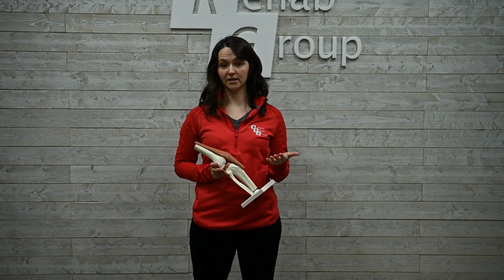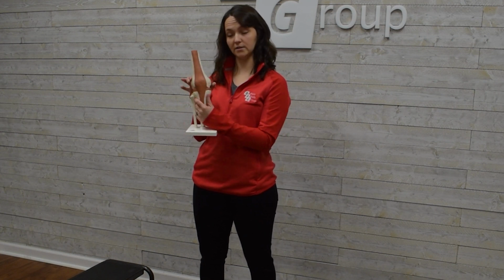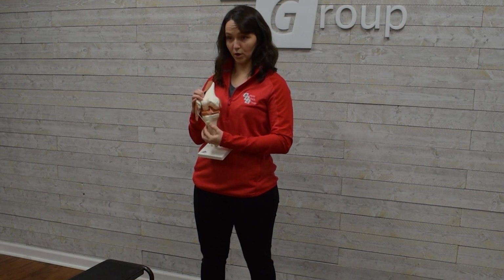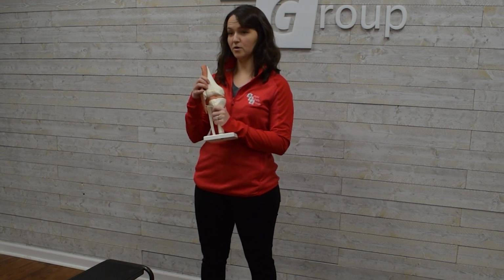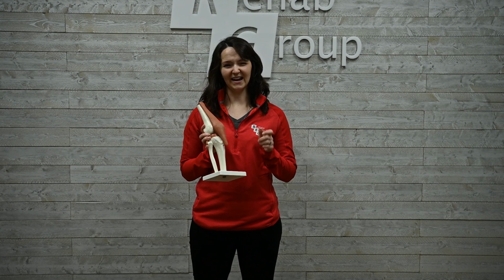So if you're unfamiliar with what a degenerative meniscus tear is, it is wear and tear of our meniscus, or the cartilage inside our knee joint that protects our surfaces from our lower leg bone and the upper leg bone from too much contact. Over time, with repetitive movement, a lot of bending, poor mechanics, that meniscus can wear down and have little fraying to the edges. It can be very painful for a lot of activities.